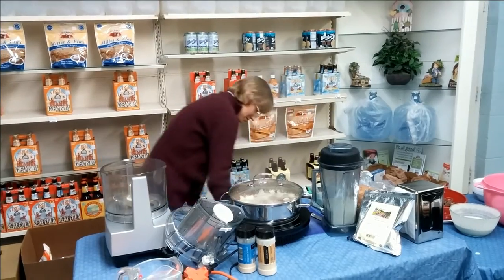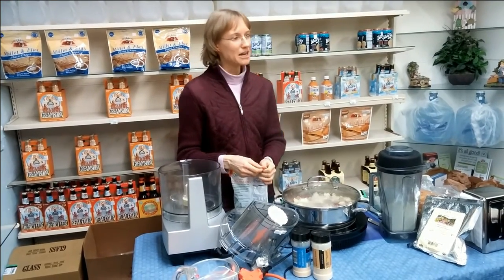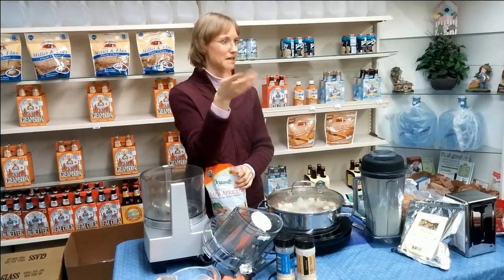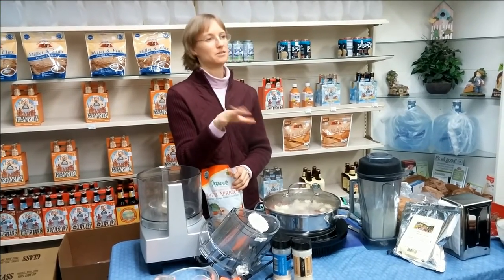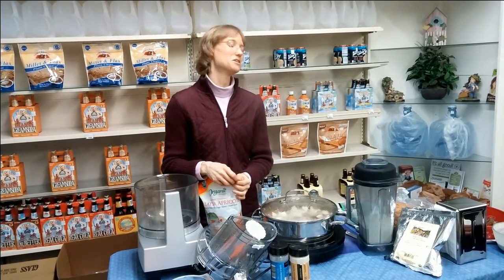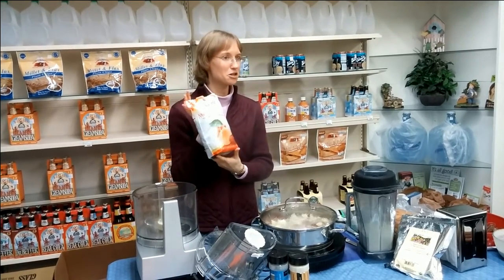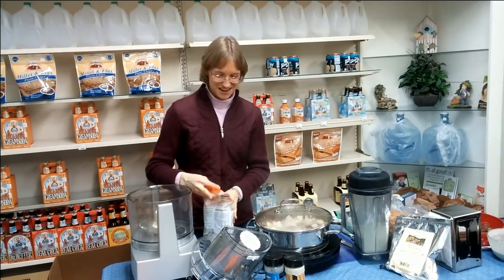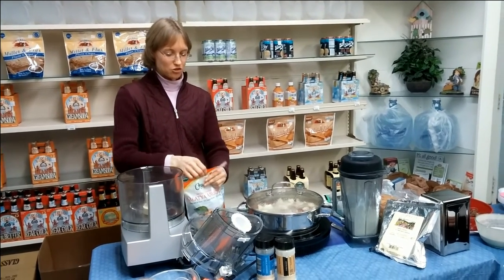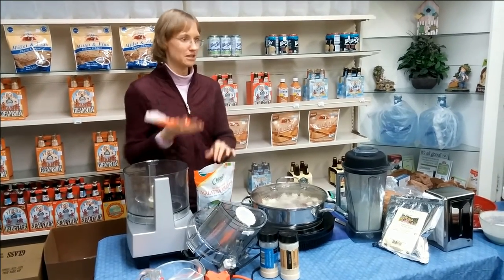The first thing that goes in is dried apricots. We always use organic dried apricots, but you can use any kind. You can get organic unsulfured dried apricots from the Now company in bags, and those work just fine. You can even use apricots from the grocery store. Some of your dried apricots are going to be drier than others — with drier ones you'll just have to add a little bit more water at the end to make it stick together.